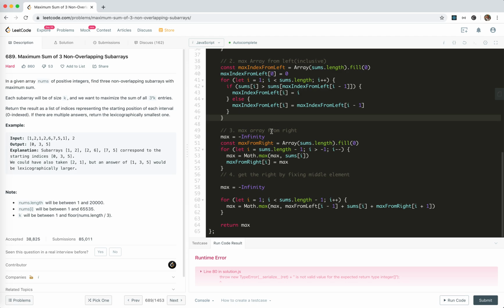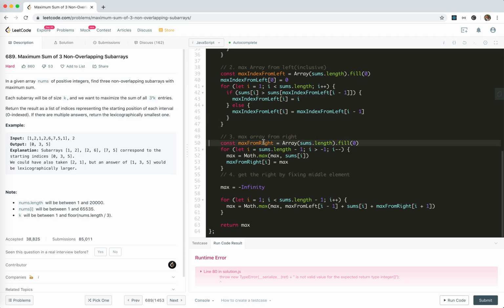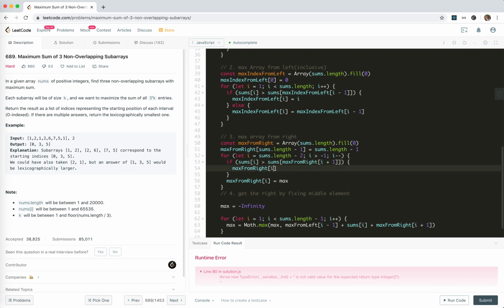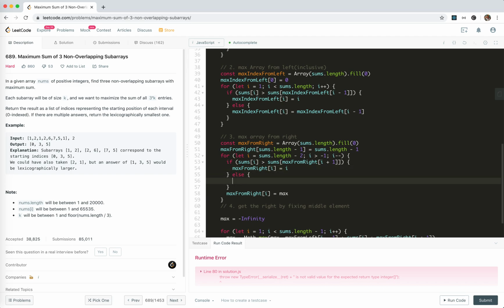And yeah, here is the same. It should be minus 2, and we set sums length minus 1 equals sums length minus 1. We set the same here. If sums[i] is bigger than sums[max from right[i plus 1]], if it's bigger than it, then i equals i. In the other case, it should be the previous one, right?